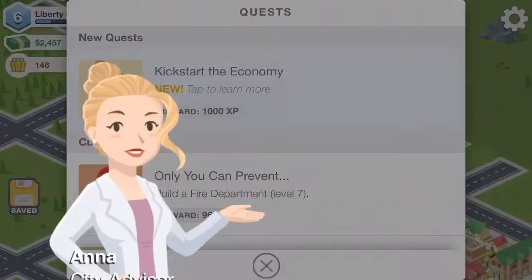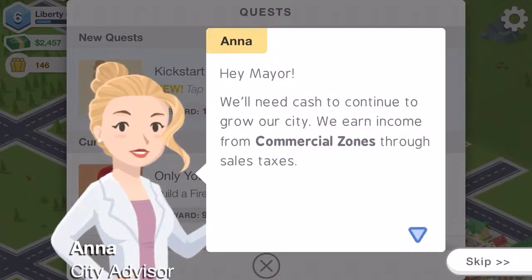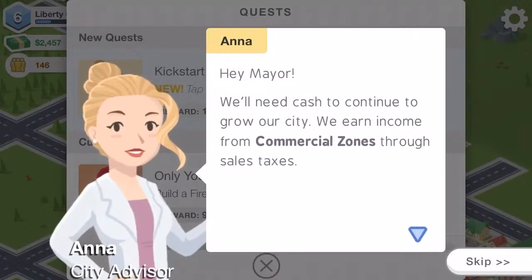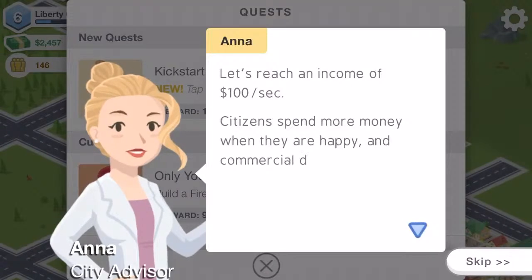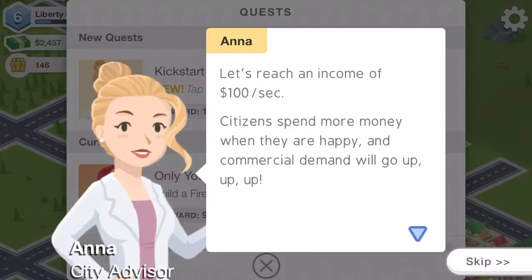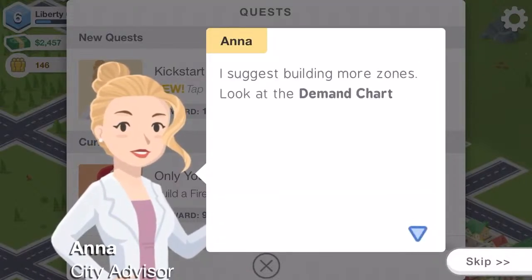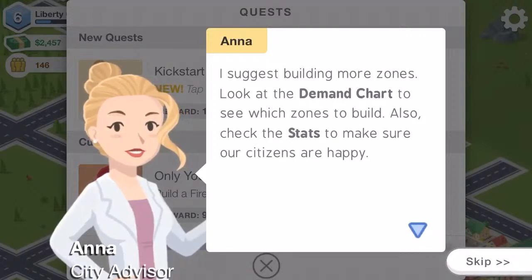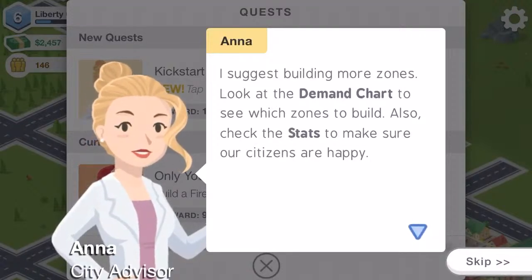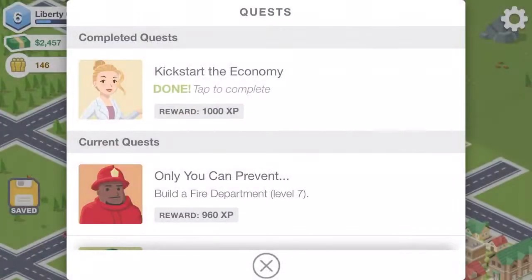Alright. Kickstart the economy. Hey, Mayor, we need to continue to grow our city. We earn income from commercial zones through sales tax. Let's reach an income of $100 a second. Citizens spend more money when they're happy, and commercial demand will go up, up, up. I suggest building more zones. Look at the demand chart to see what zones to build. Also check the stats to make sure our citizens are happy. You've got this.